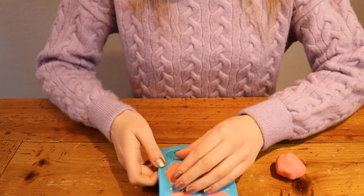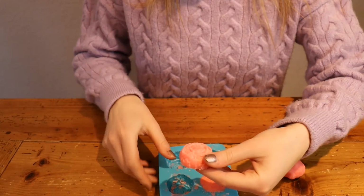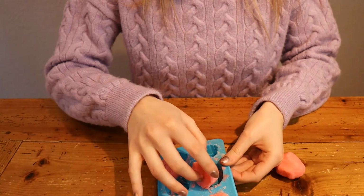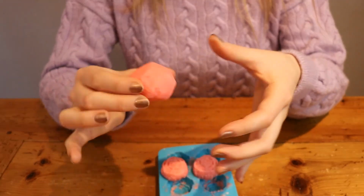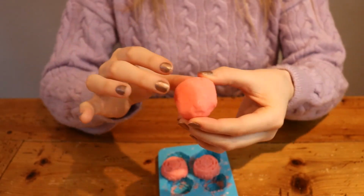So after at least 1 or 2 days of drying, you can just take it out of the silicone form and you will have these little wonderful, beautiful looking roses. And the other bath bombs just look like this, and now they're really sticky. So what I did, I put them into little forms so they look like small chocolate goodies, and that's so nice as a present.